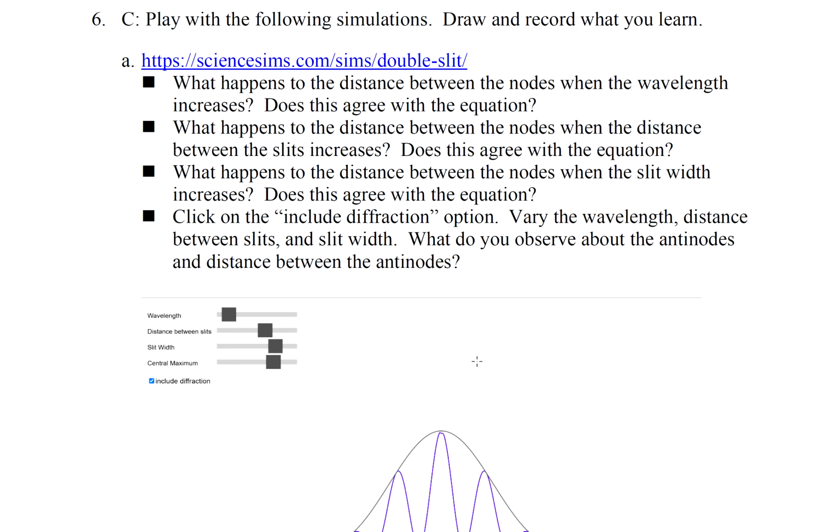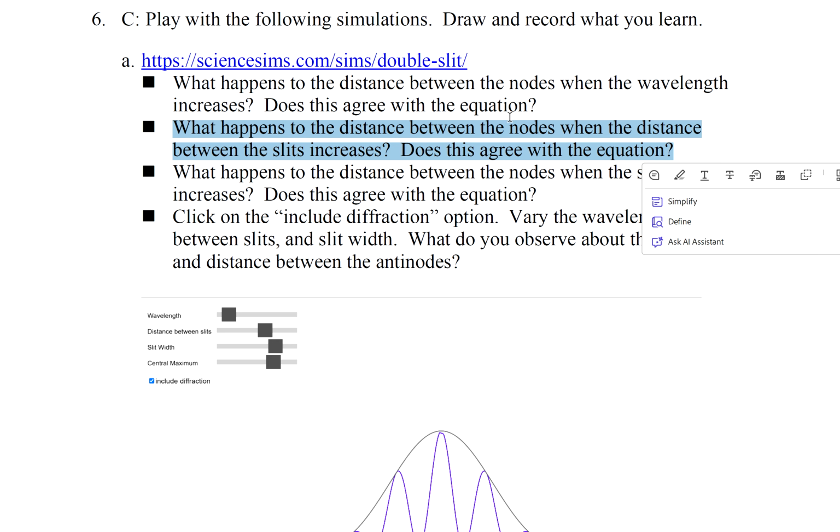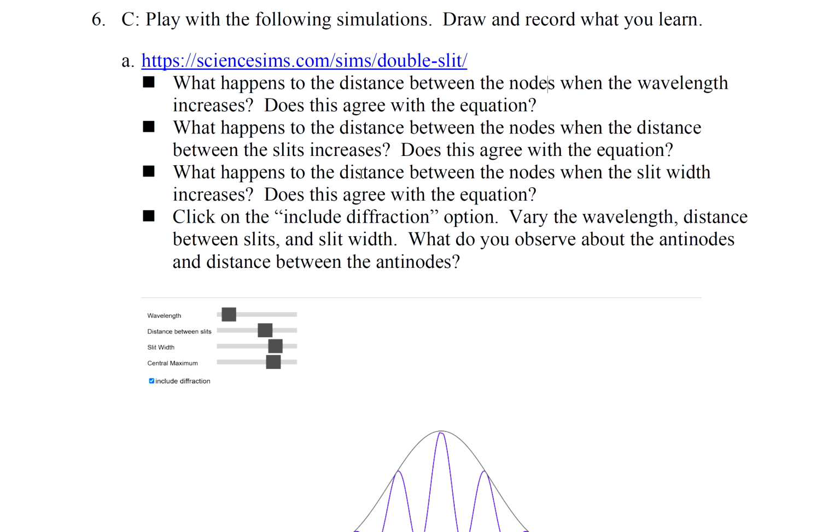Okay. What happens to the distance between the nodes when the distance between the slits increases? What happens to the distance between the nodes when the slit width increases?